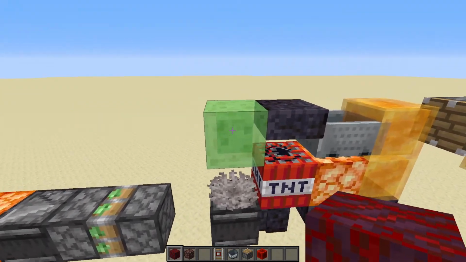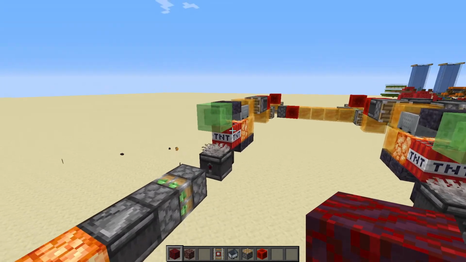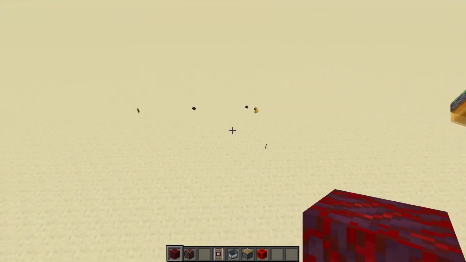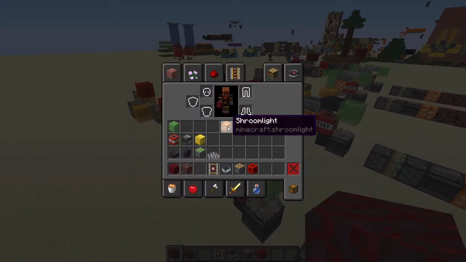But these have to be bouncy blocks. These have to shoot the TNT over to here. If you use the honey blocks, see all these parts over here? That's from using honey blocks. They tend to explode. Okay?